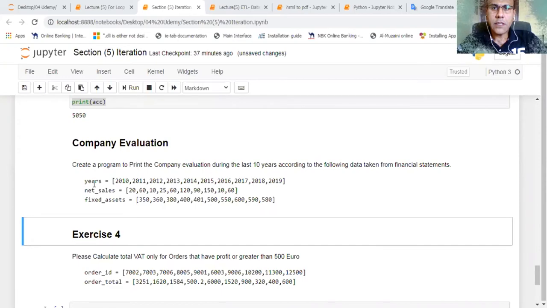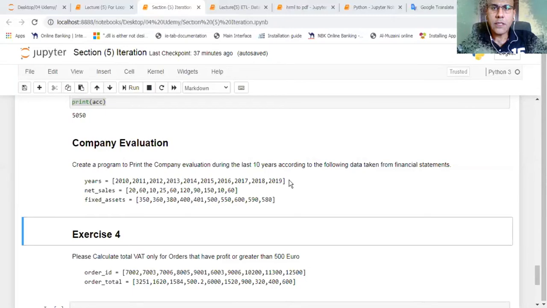Let's suppose that for a company, we have populated the years from 2010 to 2019, with balance sheets from 2010 to 2019. And we have populated the corresponding net sales from the income statement for each year.